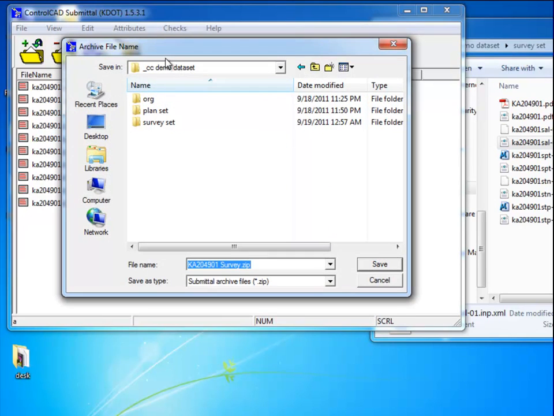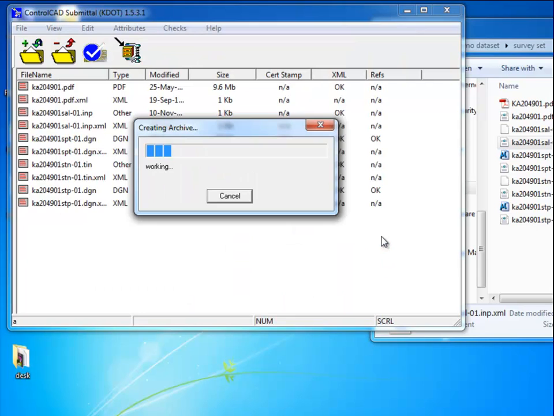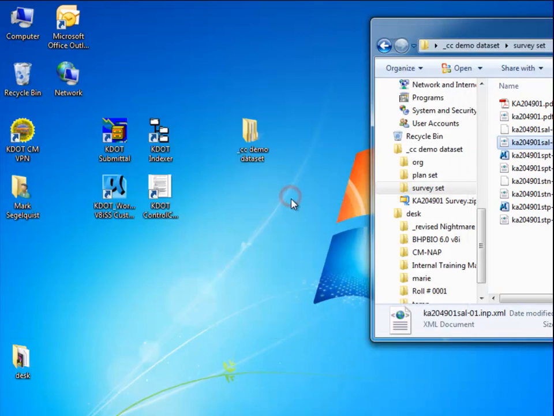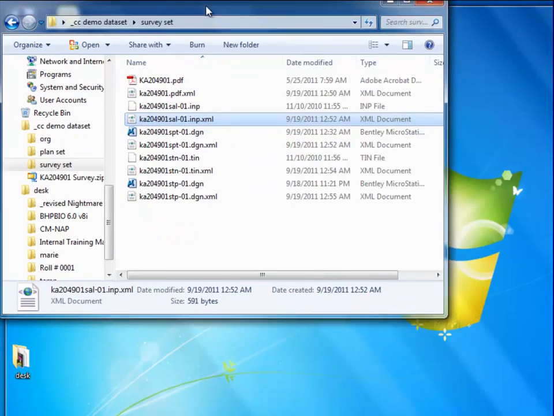It's going to be created in this folder. I went ahead and bounced it up one folder. I'm going to hit OK. It's creating the archive. You do not need WinZip on your computer for this archive to be created. At one time that was true, but now the zip tool has been built into the submittal itself. It's created the submittal, and we're going to go ahead and exit, which exits out of the submittal tool.